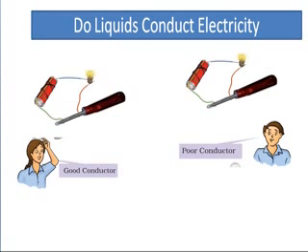Now the next question comes: do liquids conduct electricity? In a similar way, we can just make a circuit diagram. Instead of a conductor, we can put water, or vinegar or any liquid, and check if the bulb is glowing or not. So we come to know that water is also a very good conductor of electricity. Electricity passes through water, and solvents in the liquid state give us many chemical effects, of which we are using many of them.